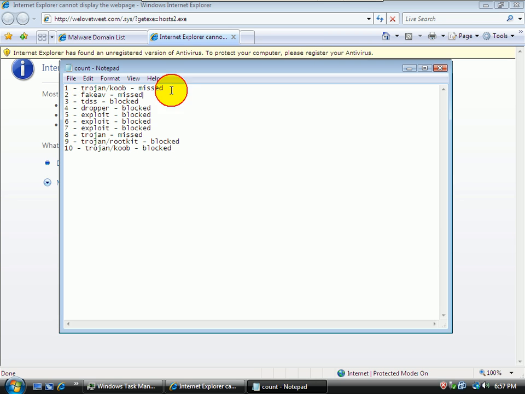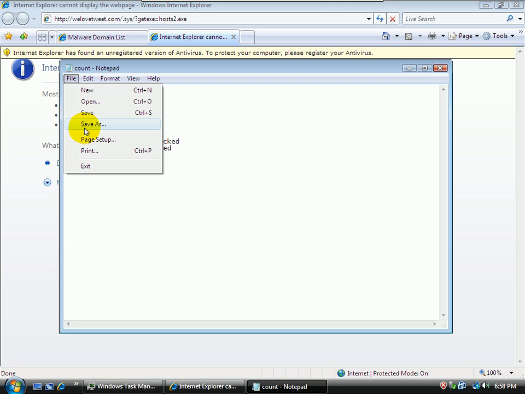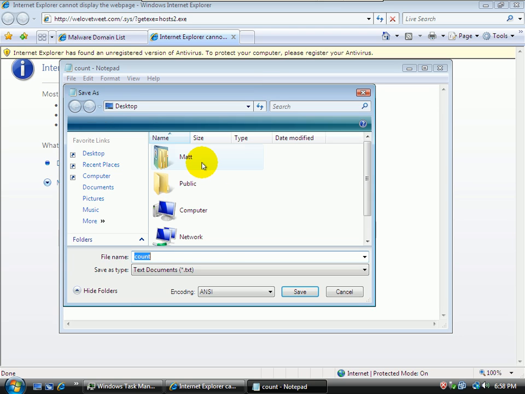So there's a count. We got 1, 2, 3 missed, 7 blocked. So like a 75% success rate. That's pretty good. I haven't really tested the latest version of AVG. I suppose I'll do that.